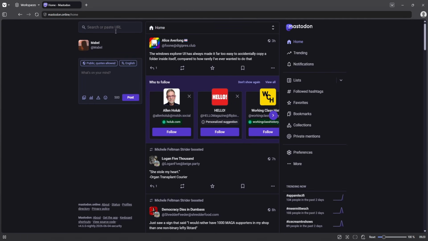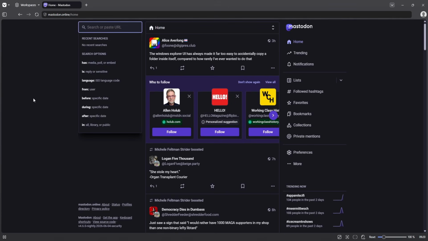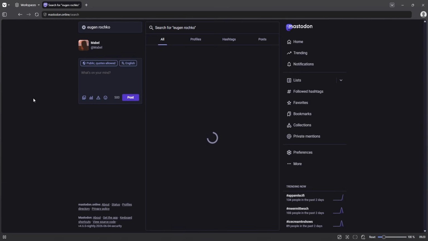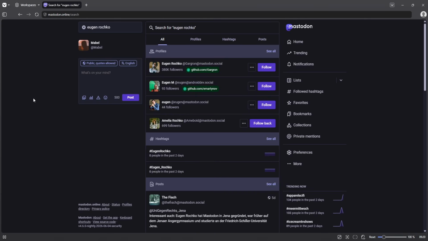And when you select the search field, which is in the top left of the screen on desktop, and enter your search query, which for the sake of example, I'll just use my own name. I'll say Eugene Rochko. And when you press enter, it will perform a search on all three types of things, and it will show you a summary. This summary will show you a little bit of each type because it doesn't really know what you're actually looking for. Is it a profile that you're searching for, or is it a post? So on this screen, you see a little bit of everything, starting with profiles, then hashtags, then posts. And if you want to drill down and search specifically for profiles, you would click See All.